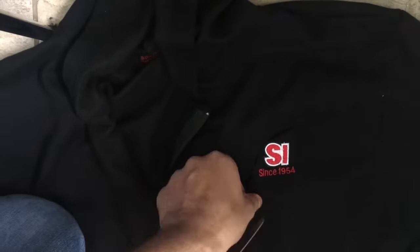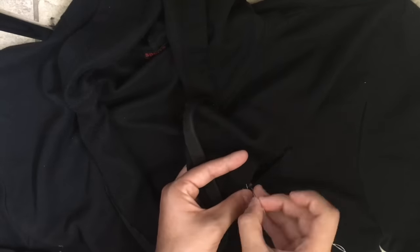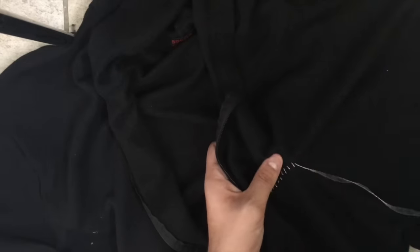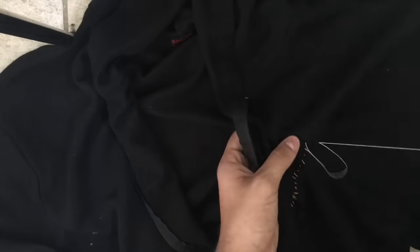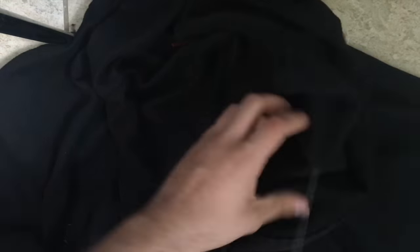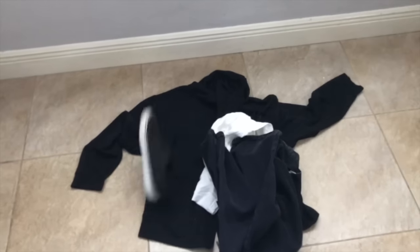Moving on to my costume outfit — I really wanted to add a hoodie or a jacket but I didn't have any that were all black. So I went to Goodwill and found this awesome jacket, but sadly it had an SI logo on it. I cut out the logo all around it and sewed it back up. Since I was already stitching it back up, I decided to make it look really botched — not how I actually sew — to make it look like a Purge character who got cut and stitched himself up. I used white thread to make it contrast more with the jacket color. To complete the look, I added a white t-shirt under the jacket, black pants, and some worn-out black Vans.